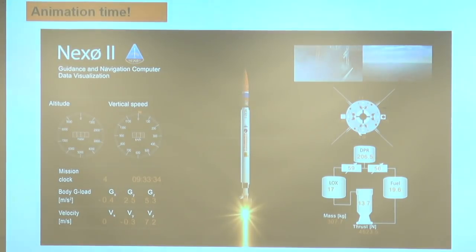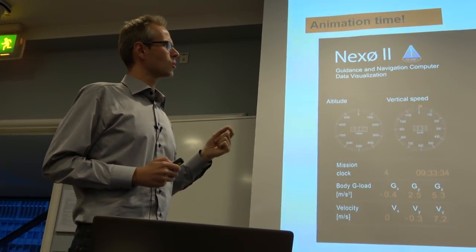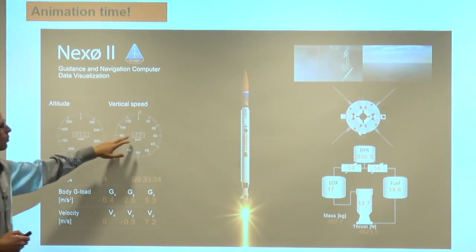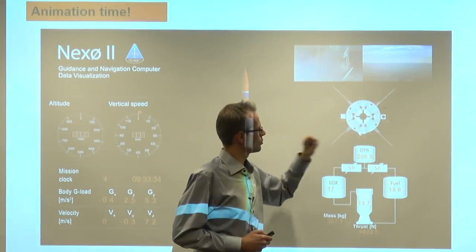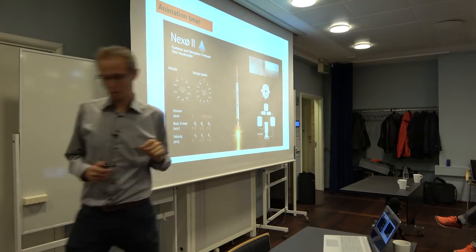So let's have a look at some data. I made a small movie or animation of some of the data. There's some stuff going on in this one. We got altitude over here, vertical speed here. You'll be able to see the angles of the rudders. Maybe we should kill the lights.